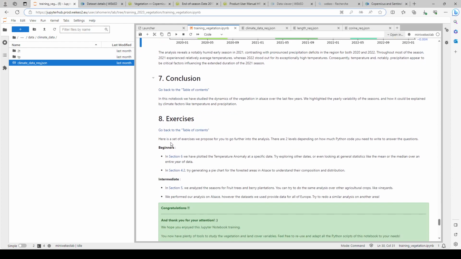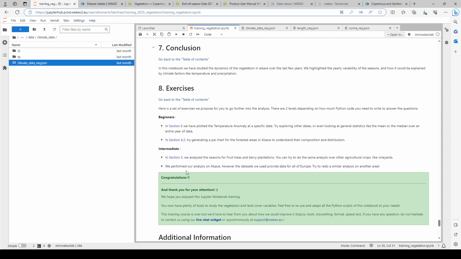Section 8 gives you a few exercises. Some of them are already mentioned, like trying to perform the analysis on other areas that are also covered by the current land cover datasets and the vegetation phenology datasets. If you have another region you're interested in, feel free to perform a similar analysis on it.